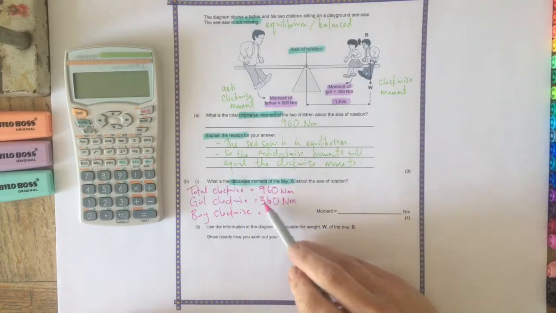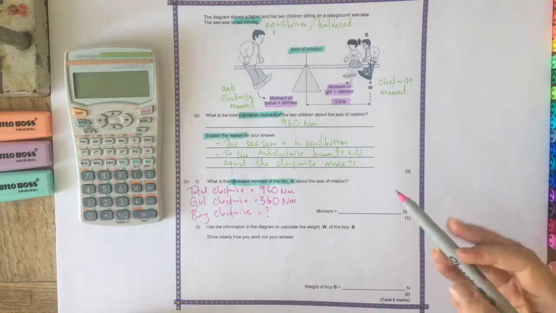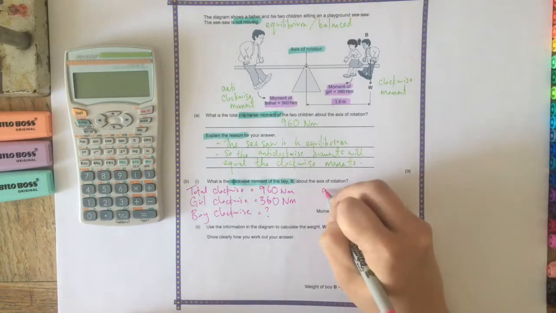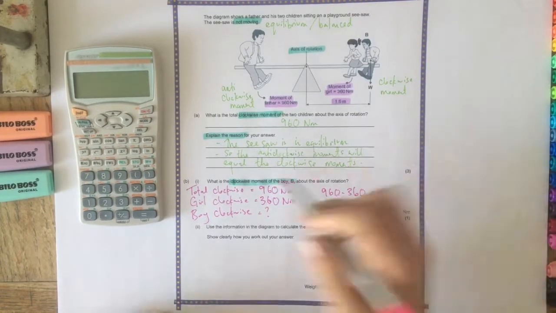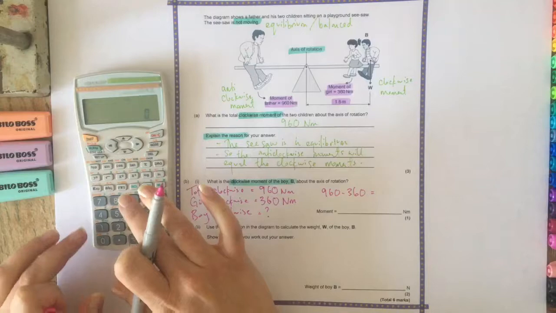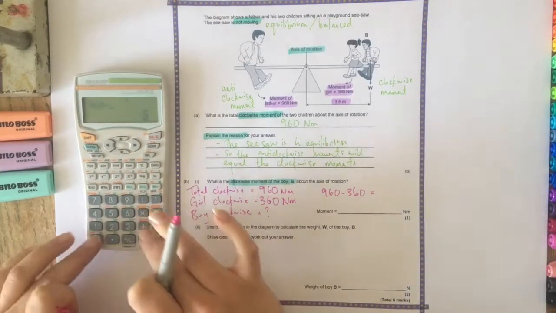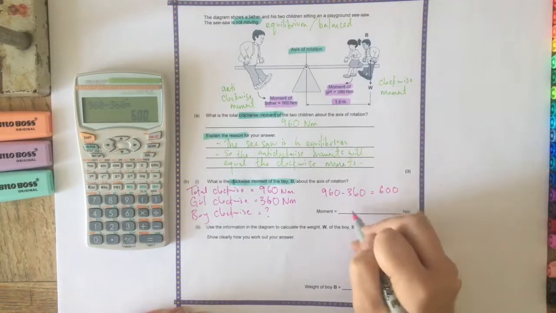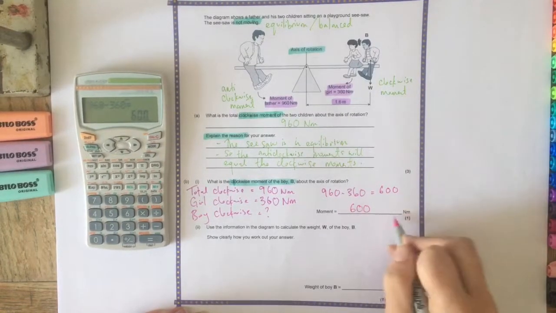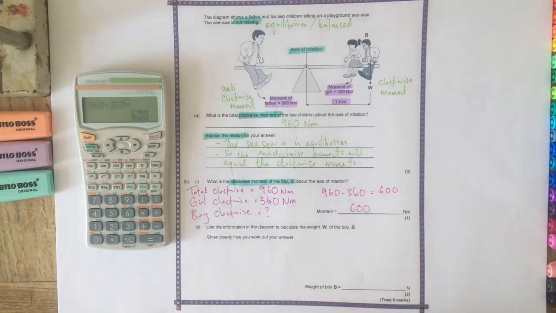Well, if this is the total and this is the girl's, then the boy's has got to be the difference between it. So it's going to be 960 minus 360. We shouldn't need a calculator, but let's prove it anyway. 960 minus 360 is 600. So let's always write it in this kind of given answer box: 600 newton meters.